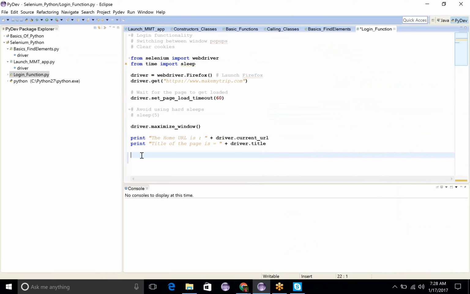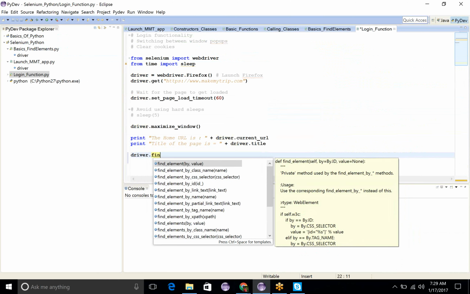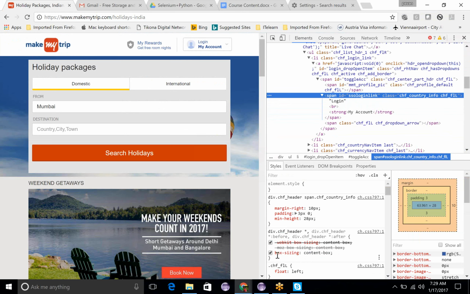Kavita and Sudhir, anyone? Driver dot find element by ID. Are you sure? We selected ID, right? Yes, so this is the link I have to click. Okay, ID, right?